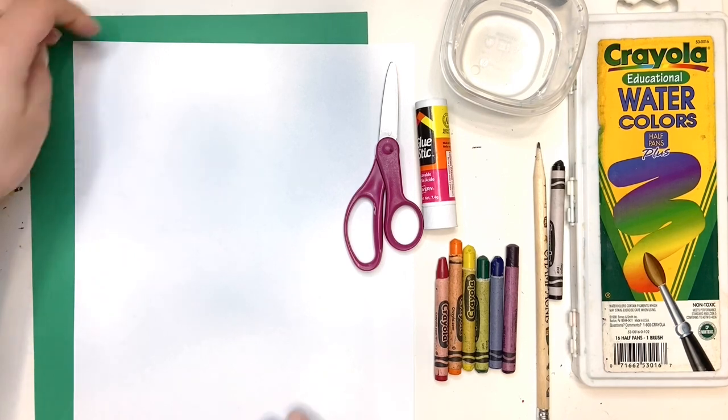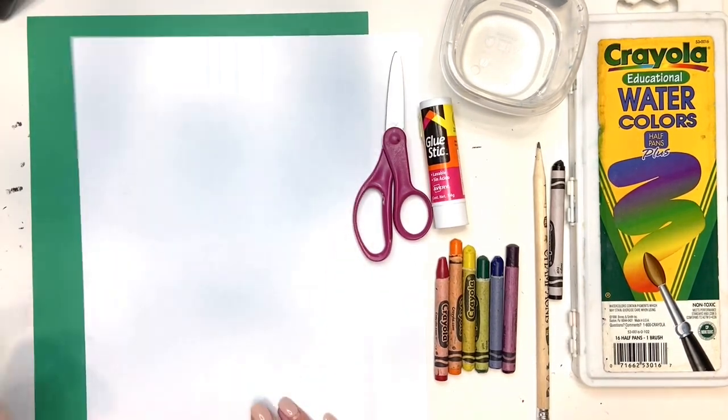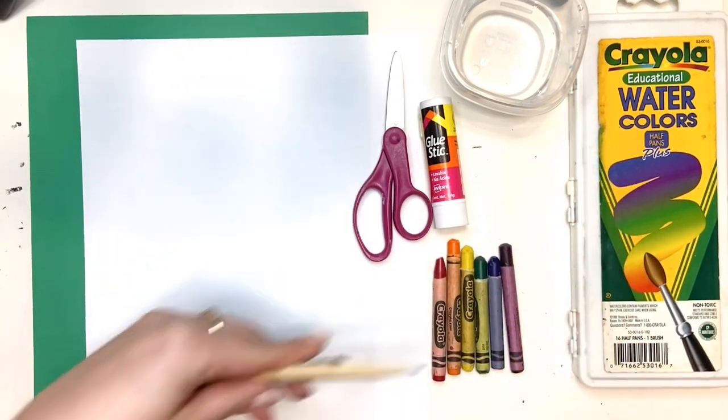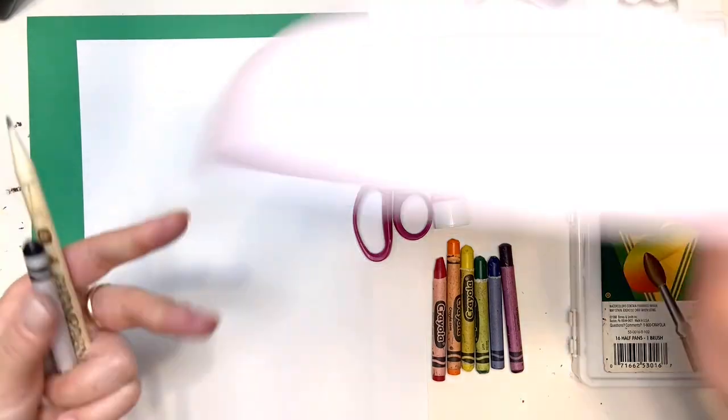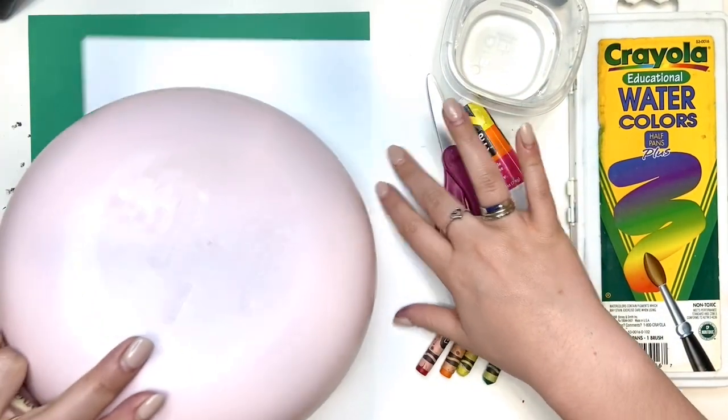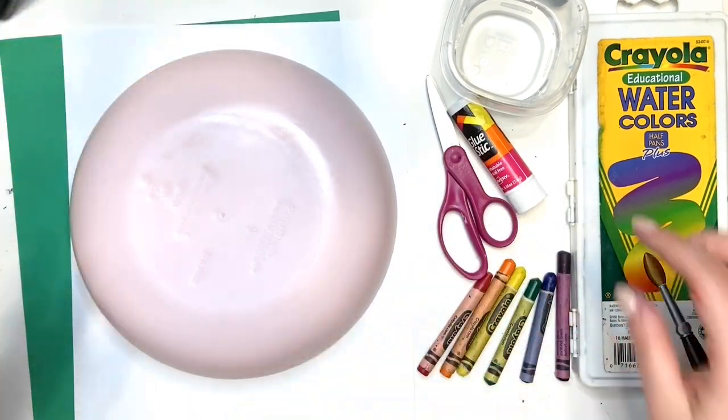To start, you'll need a white piece of paper as well as a green colored paper if you have it. If not, it's not the end of the world. A pencil and a black crayon as well as a bowl so that we can have the circle for our ferris wheel. And you want to make sure it's smaller than the paper that you're going to be drawing on.